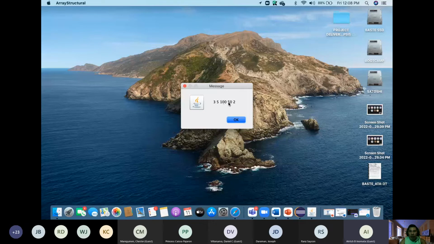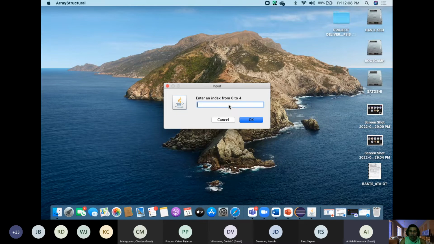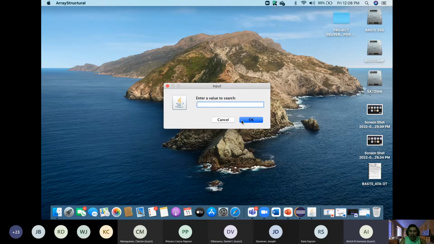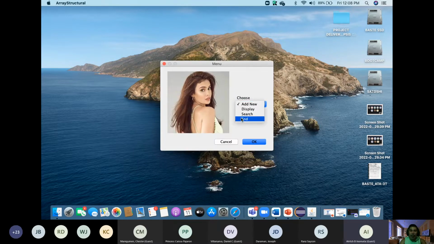Then we search for the value 50, which is at index 3. So search index 2, which should be 100. The value at index 2 is 100, which is correct. Then enter a value to search: 50. So 50 is found at index 3. So our program is correct.